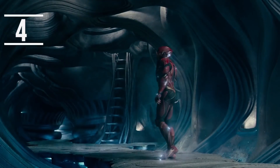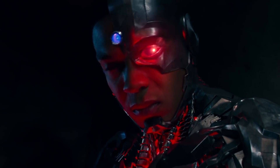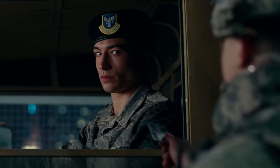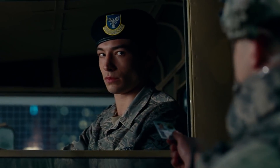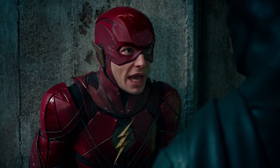We know the Flash is definitely the youngest of the Justice League crew, but one weird moment in the movie might just be pushing his age a little too far. When Cyborg gives the Flash, aka Barry Allen, a fake military identity and background, he didn't seem to put too much thought into exactly how old to make the young man. If you pause at just the right moment, you'll notice that Cyborg has made Barry's birthday November 6th, 2010 — making our friend the Flash a mere seven years old at the time the movie came out. We're pretty sure the military has an age restriction for young recruits that is a little more strict than a recent kindergarten graduate.